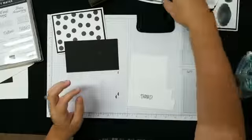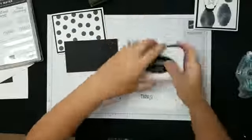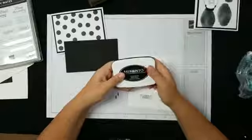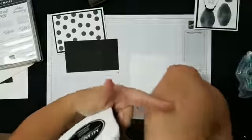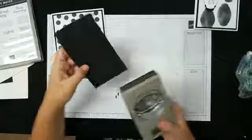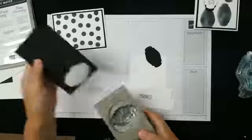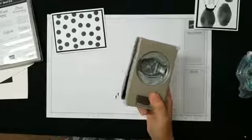All right, so let me close this up, and here's why. I always tell everybody close it up, right? So what happens the other day? I forget to close it up. I set it on the edge of the table and I have this nice line right across my arm. So close it up. Remember to close it up, even if you're the one saying it all the time. Because it's what it is. So this is the story label punch, if you're curious.